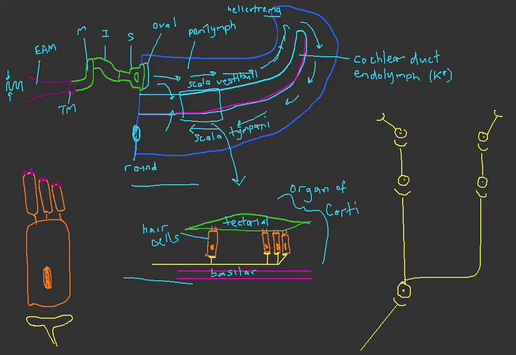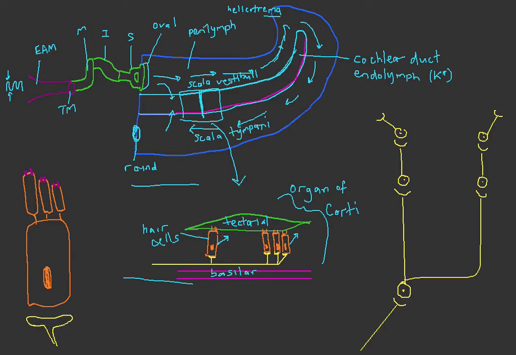There's one row of inner hair cells, and you can imagine this is just one cross section of the cochlear duct. So we just took one cross section, but these hair cells extend far back. There's a whole long row of them going all the way along this cochlear duct. And then there are 3 rows of outer hair cells, and their functions differentiate slightly. So I think it's a little important to point it out.